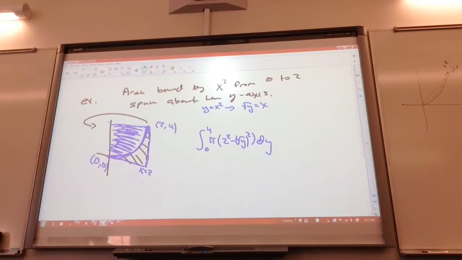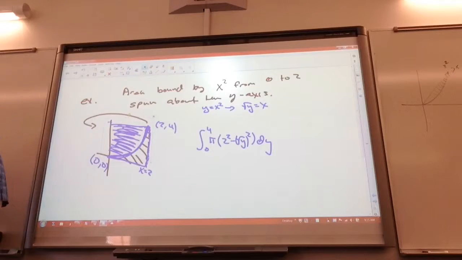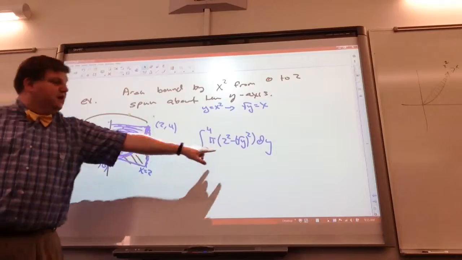Well, remember, the integral is always going to give you the area bound by the curve and the axis. So when we switch things over to y, the area bound by root y and the axis became the stuff in blue, not the stuff in black. The stuff in black was done by the curve and the x-axis. No, we want the black actually, which is why we're doing this double thing.